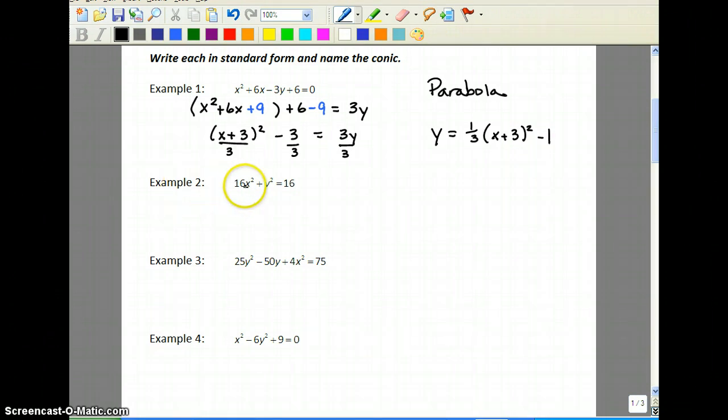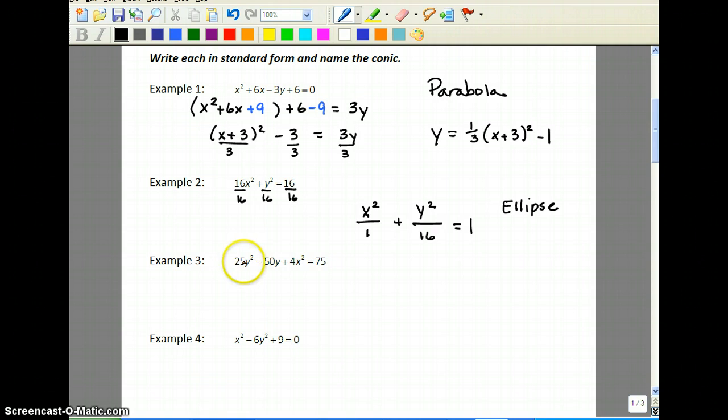In number 2, we notice we have two letters that are squared. We notice there's a coefficient, but there are no middle terms. So I don't have to complete the square because there are no middles to complete it on. All I need to do is get rid of this coefficient. Anytime you need to get rid of that coefficient, you know this side needs to equal 1. So divide everything in the problem by 16, and you get x squared over 1 plus y squared over 16 equals 1, and that would be an ellipse. We need to make sure we are spelling these correctly.